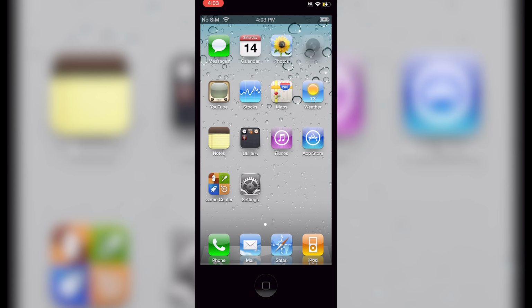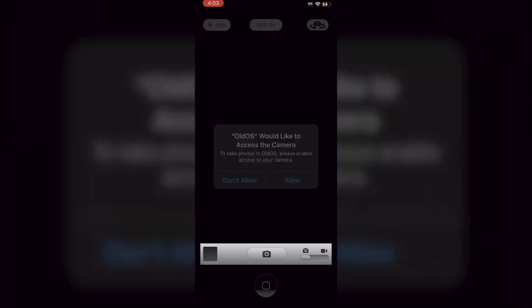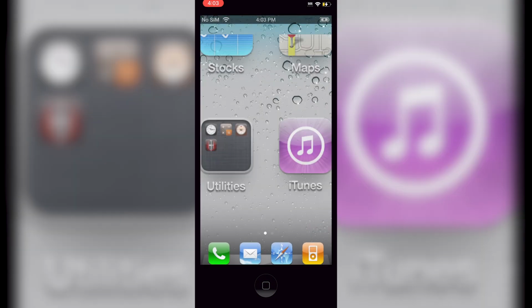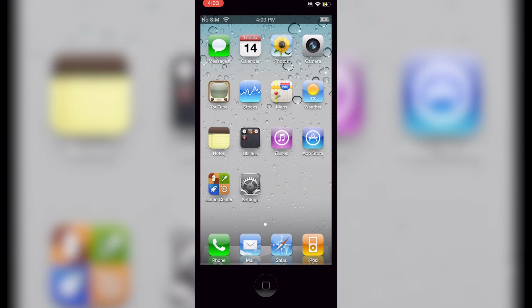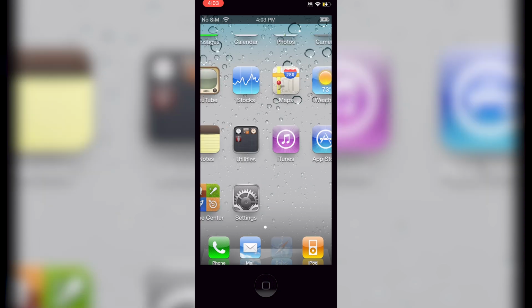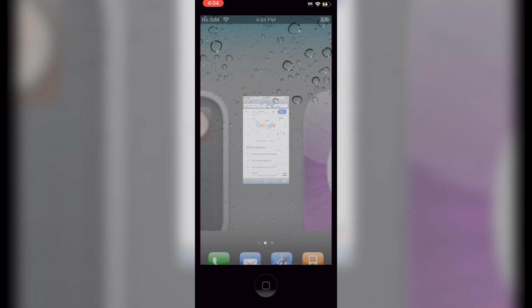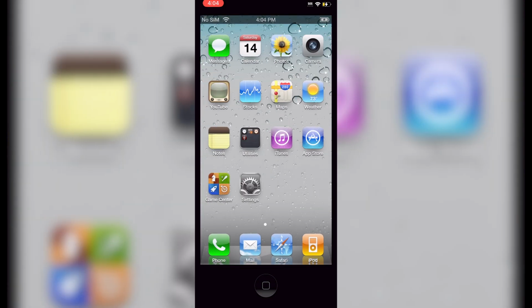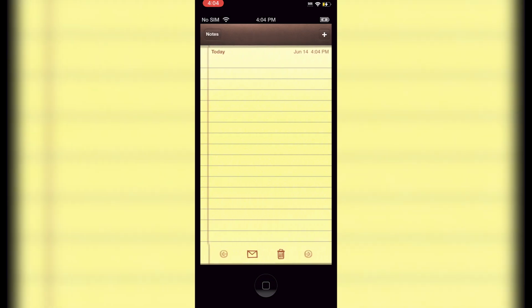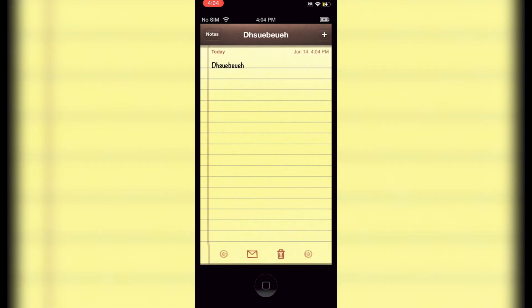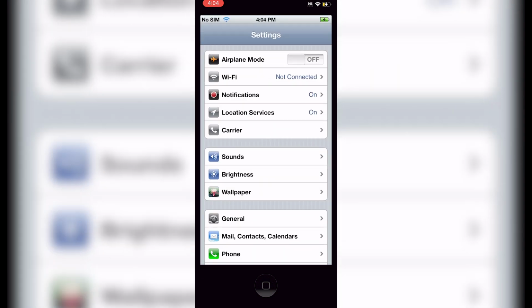For example, you can go into the camera app and then you guys can literally allow full access, click allow, and then you have your own camera here. Like your camera works exactly like it would work on your normal iOS version. And you guys can even use Safari. Like you can click on Safari here and it'll load web pages just like you would load web pages on your normal iOS. And you can just keep going, or you can scroll around. You can write stuff in your notes as well by clicking this plus sign, and you can just type whatever. You have the old iconic notes, and I'm pretty sure you guys can even change your wallpaper here.